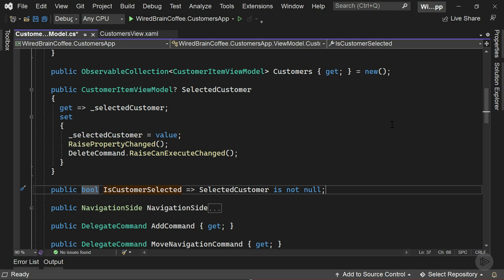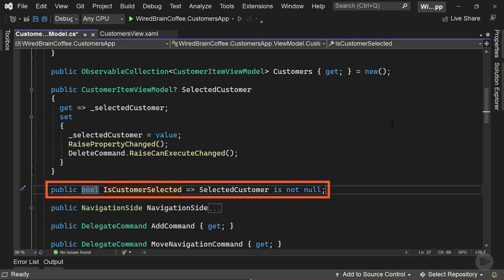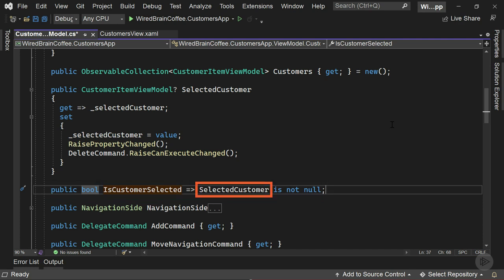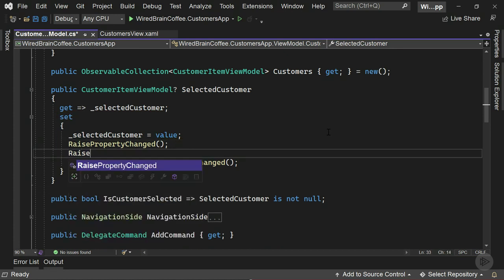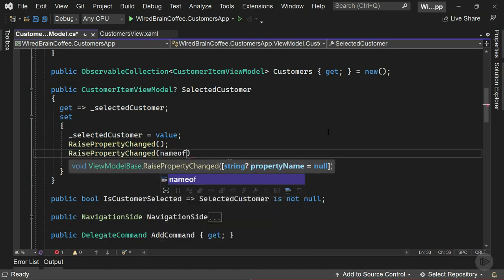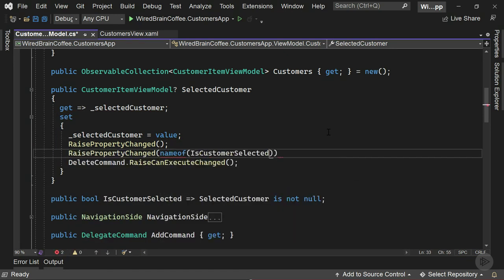Now the binding should also know when this property was changed. To notify the data binding about the change of this property, you need to raise the PropertyChanged event in the setter of the SelectedCustomer property. So here, let's call the RaisePropertyChanged method with the name of the new IsCustomerSelected property.